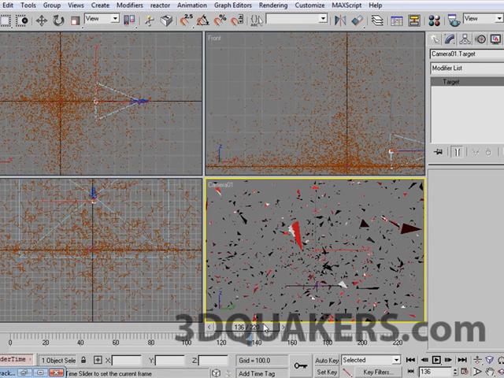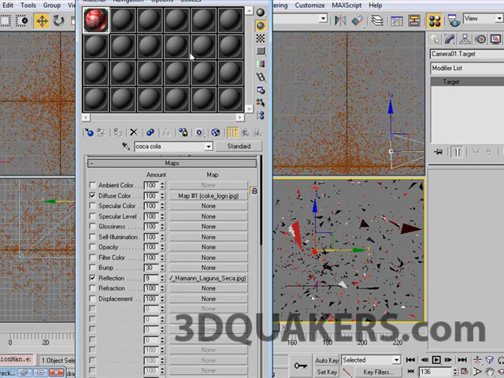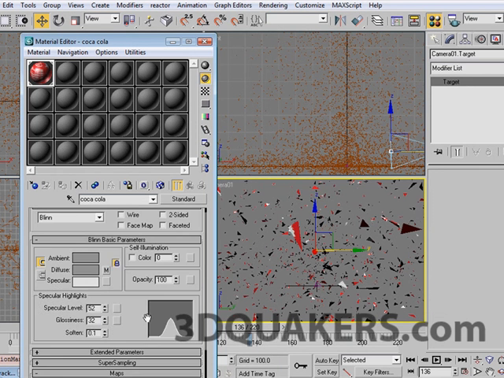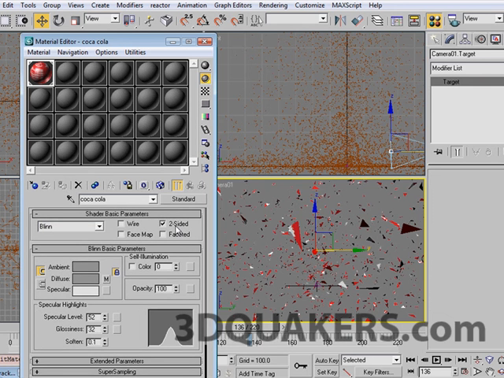One last thing I need to do, or one more thing I need to do, is make the particles two-sided, because I can see them only from one side instead of both. To do that, up here in the root of the material, I have a two-sided checkbox so that the material appears properly.